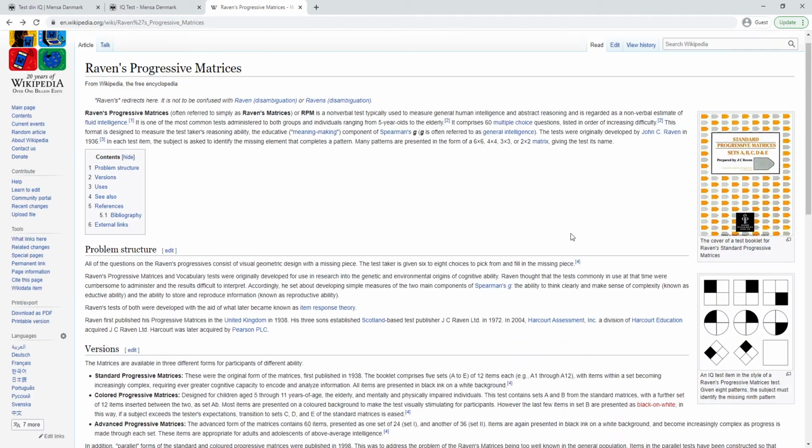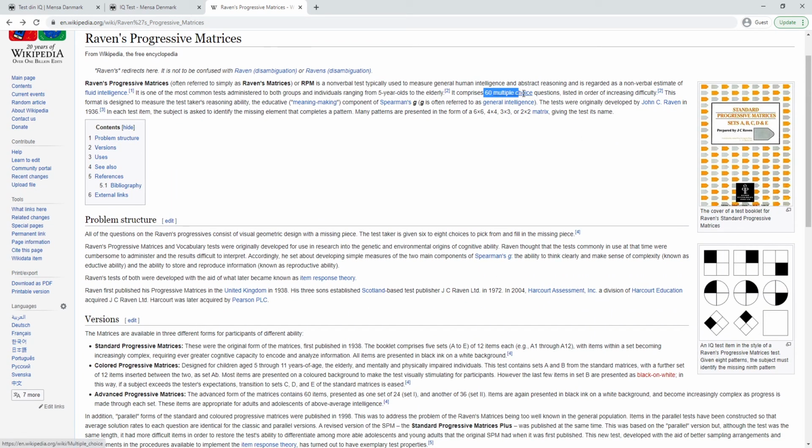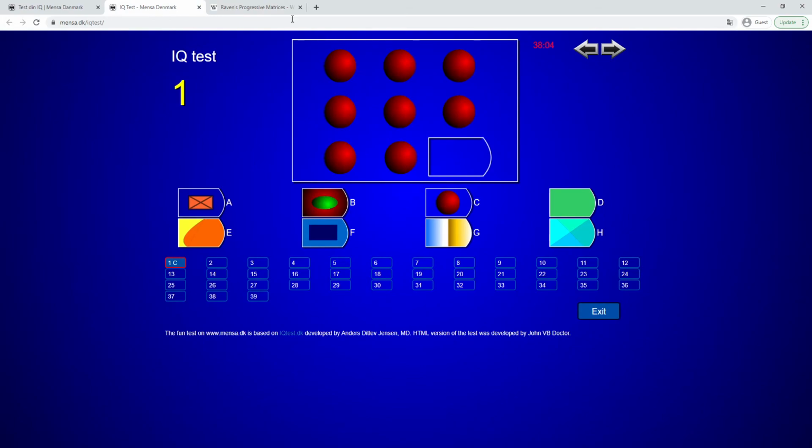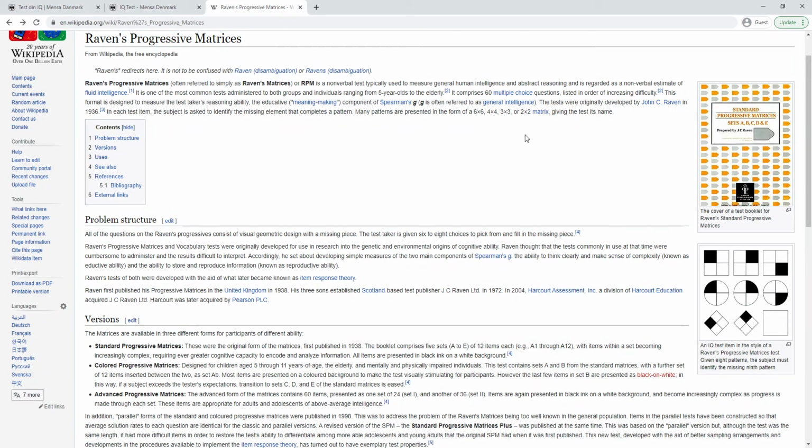Yeah, this is it. Usually it has like 60 multiple choice questions. This one has 39, but it's good anyhow. The more questions you have, the more precise the test is. So if you have 300 questions on a test, then it's pretty exact, right? Even if you missed a few questions or misclicked, you have so many questions that if you take the test now and then take it in 2 years, you will get basically the same score. But if you only have 10 questions, then the score will vary a lot based on random stuff, how you click and how focused you are.